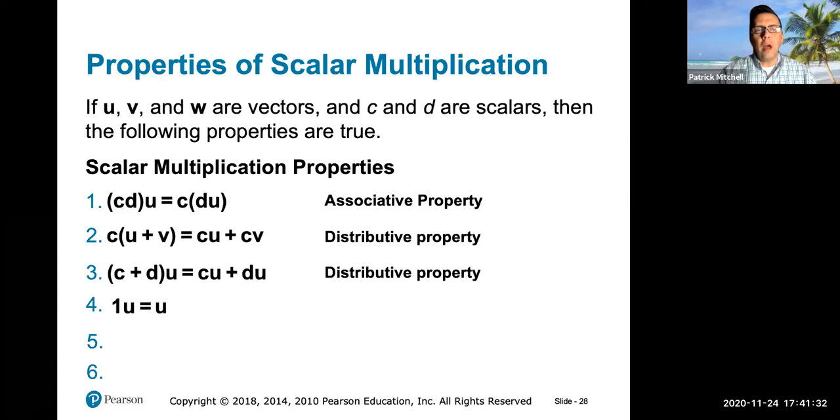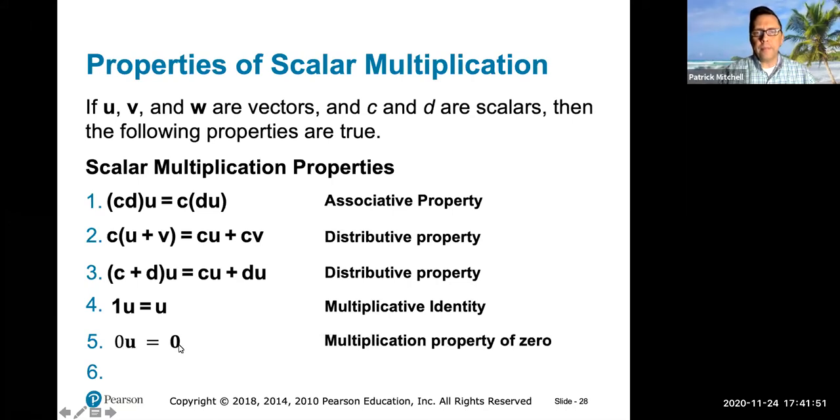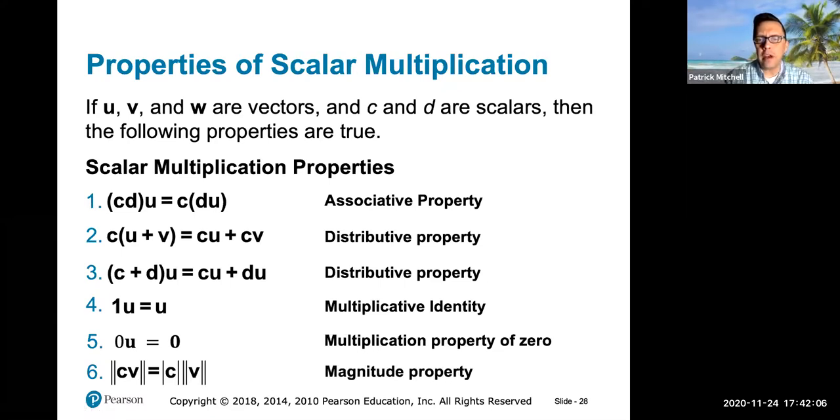Okay. That number 1 should not be boldface. This is just saying that the scalar multiplication of 1 and a vector is just that same vector. Okay, this one they actually got right. So the number 0 times any vector is the 0 vector. And then we talked about this one a little while ago, the magnitude of the vector cv, these c's should not be boldface, is the absolute value of c times the magnitude of v.